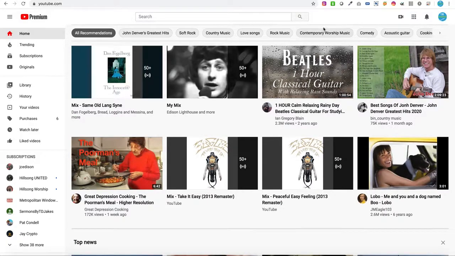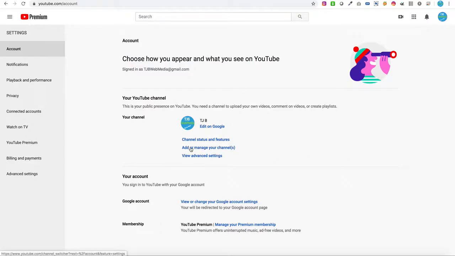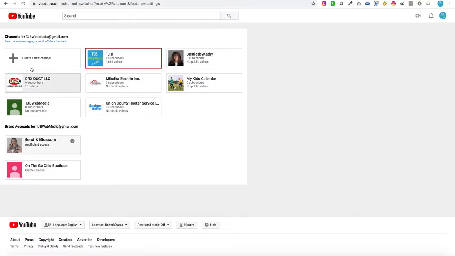Right here I'm in YouTube. And if you have a Gmail account, you basically automatically have a YouTube channel. So you can just go to youtube.com, signed into whatever Gmail account you're going to be using to manage helpwithyourinsuranceclaim.org. Then you're going to go ahead and click this little icon in the upper right corner here. Then you're going to go to settings on this menu with the little gear. Once you click settings, you'll see this button right here to add or manage your channel or channels. So go ahead and click that, and then you have the opportunity to create a new channel.